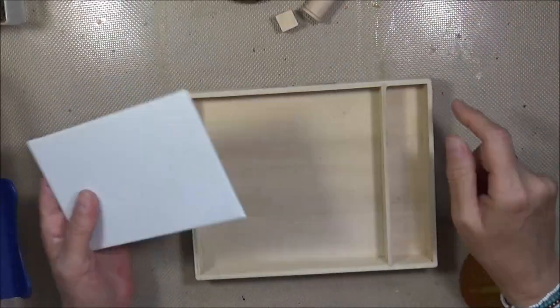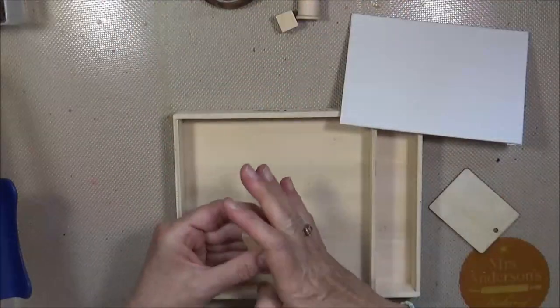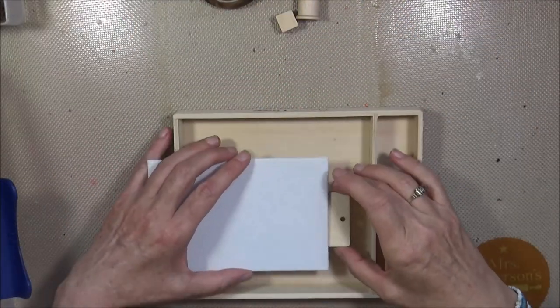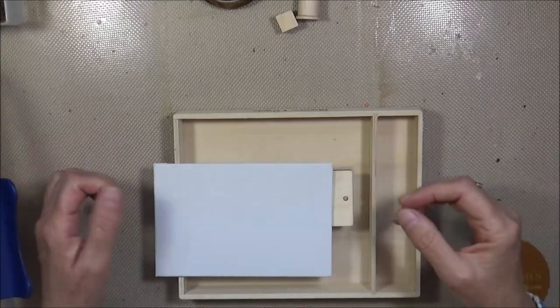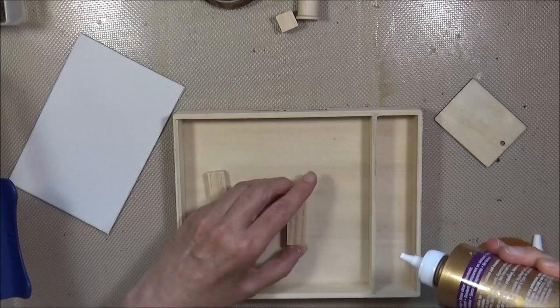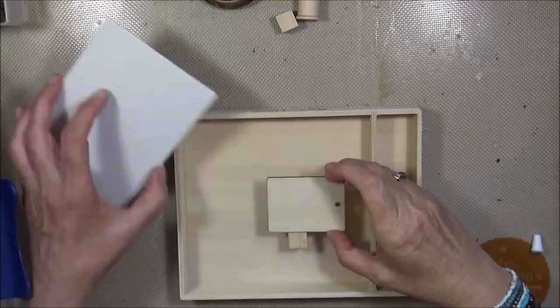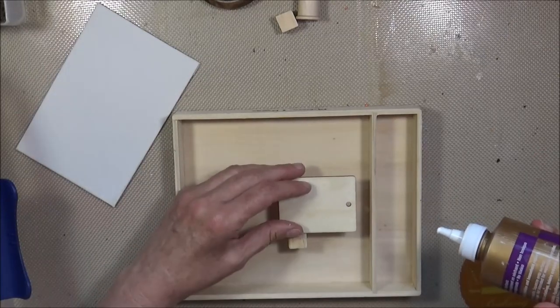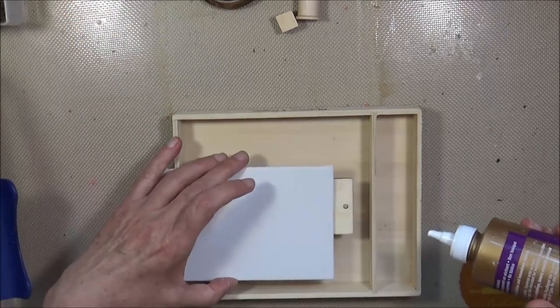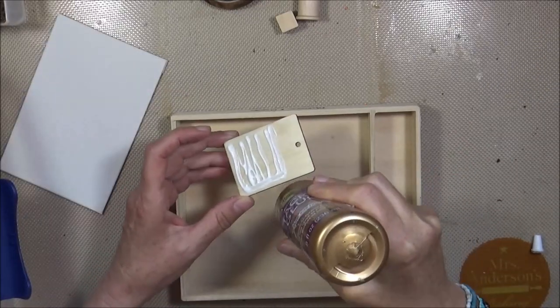For that, I use a small size canvas board, some wooden blocks, and a wooden tag. These wooden elements give me just the right height to keep everything straight. I use my tacky glue to put it all together, and then I am a little too fast trying to glue down the canvas board, but it will have to wait because I want to decorate the background first.